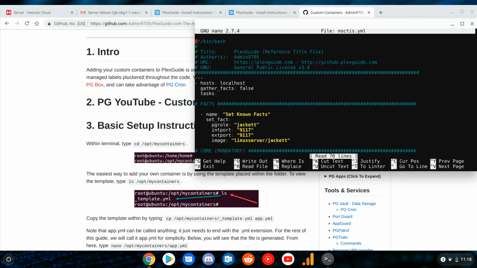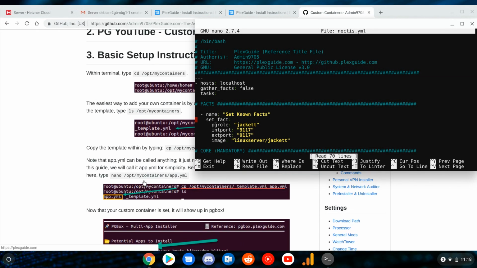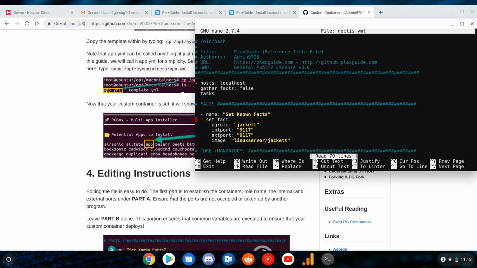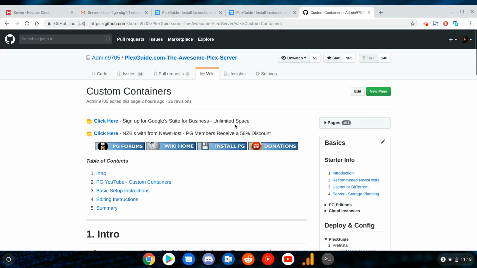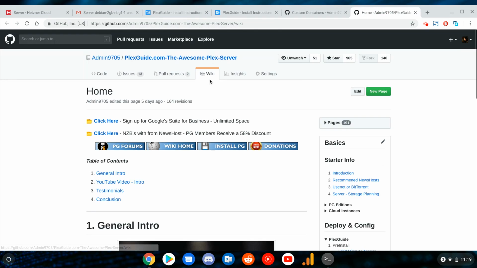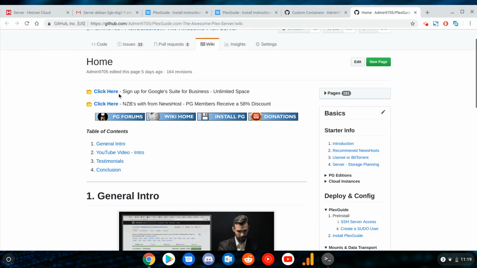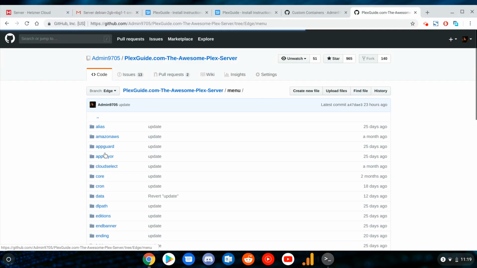The thing you have to pay attention to is that you have to change pretty much this area. In this portion, the edits are right here. What we need to do is set the PG role. Let's pick an app that actually already exists. It's a good way to test things out: take an existing container I don't have deployed and see if it works.